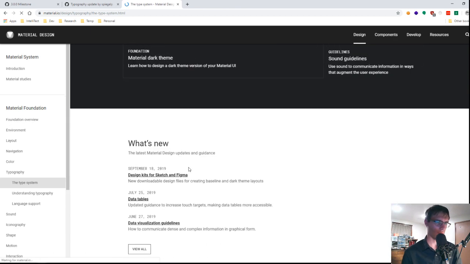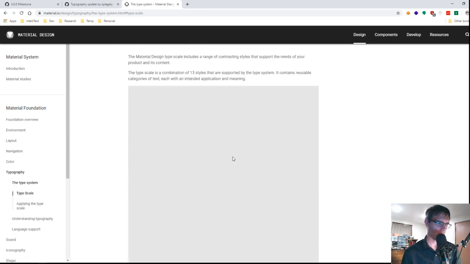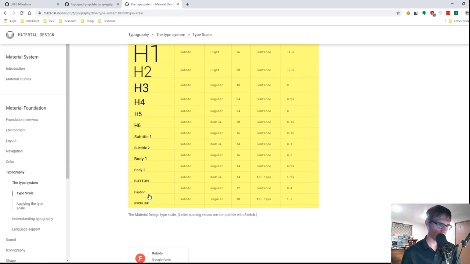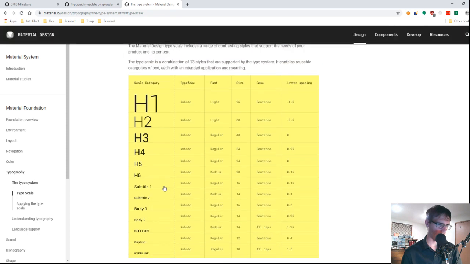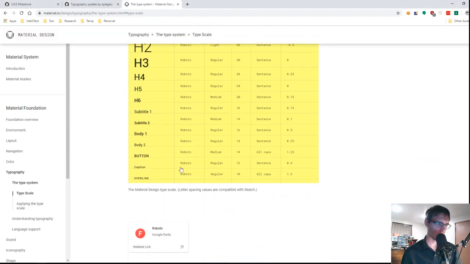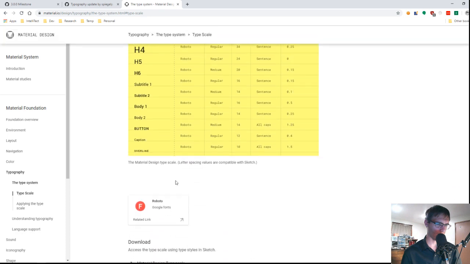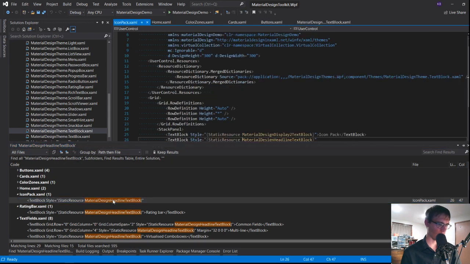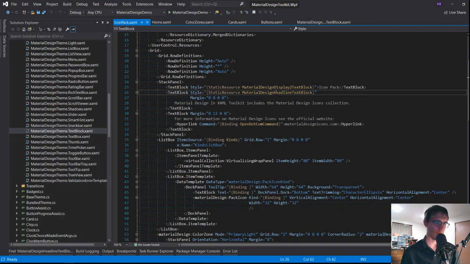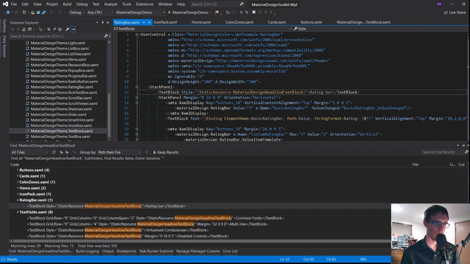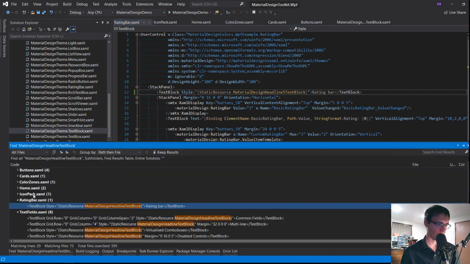So typography. Show me all of the stuff. Type scales. Got it. Okay, so this does line up with what's with these guys here. It's good to know, as long as we are all in agreement about what this is. Just want to make sure that as we move forward with this that we are actually lining up with it. Just makes for a lot of updates in here.